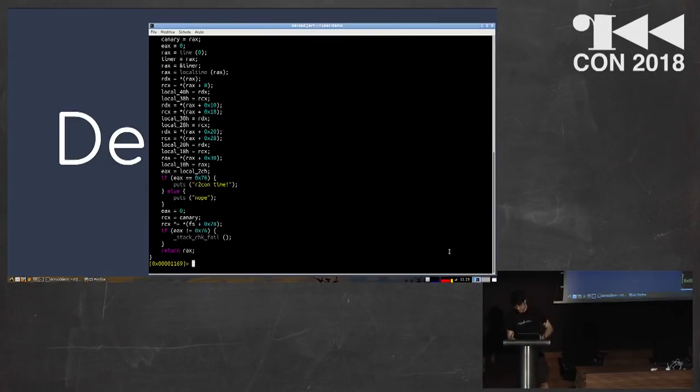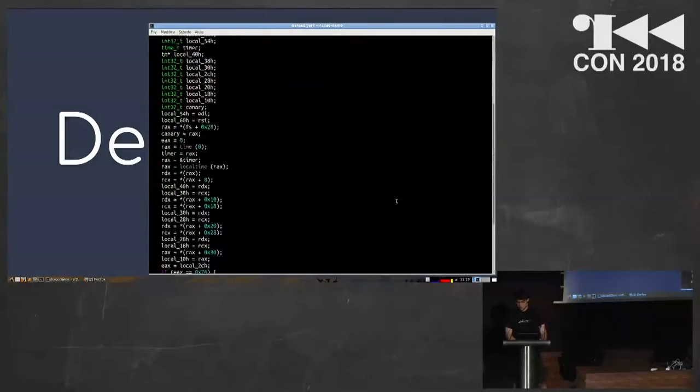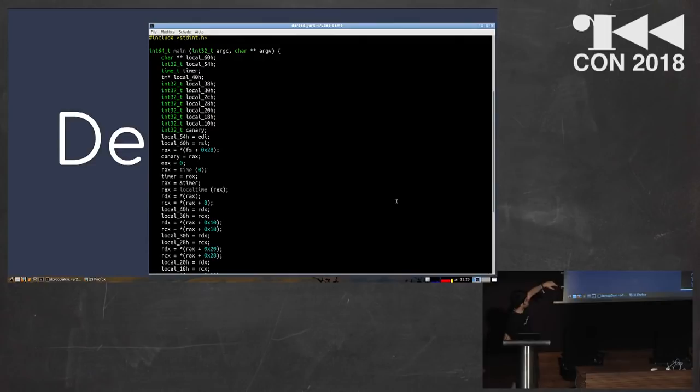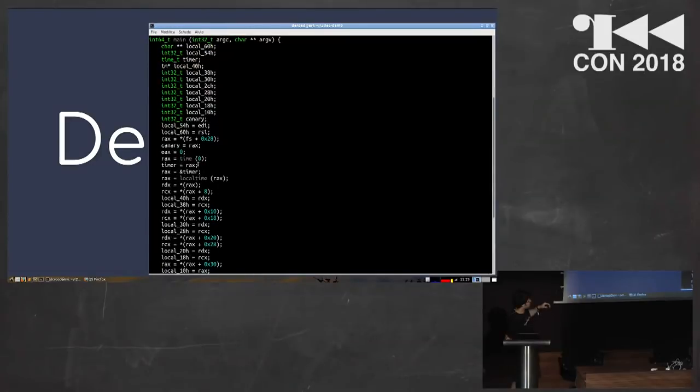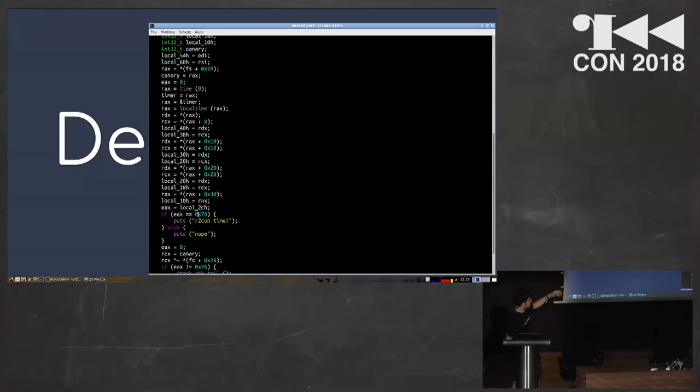Better? Okay. So what you will see is this nice pseudocode dump. From the binary, for example, you can see there's a canary, so there is checking if it's crashing or stuff. For example, you can see that it's trying to get the time, and this is changing the time into local time to get some data, and it's checking.